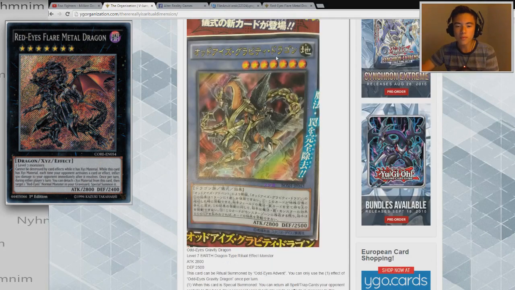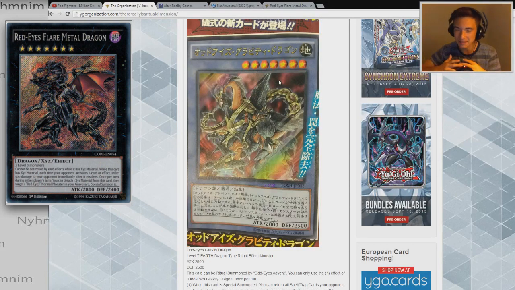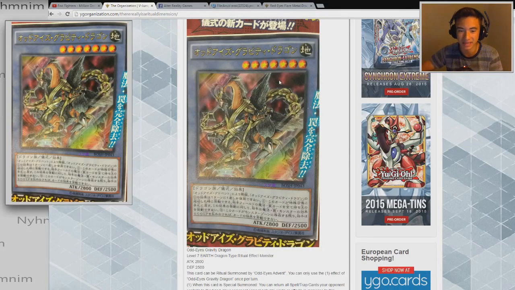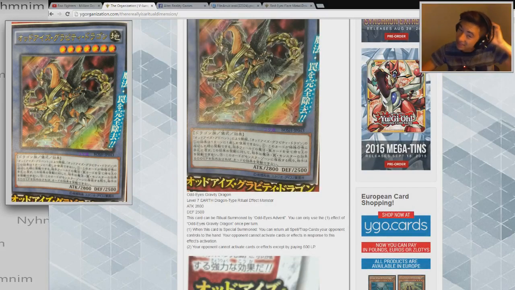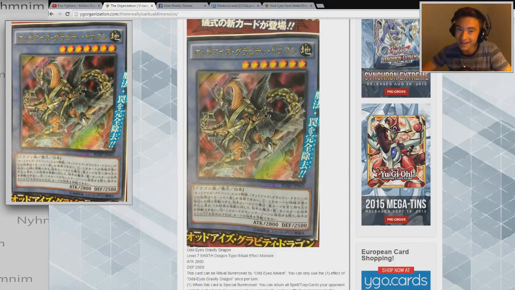So I think an Odd Eyes, Red Eyes split deck seems kind of scary. Being able to just burn your opponent for 1,000 each time, if you have this and this up, it becomes quite scary, and I don't know.